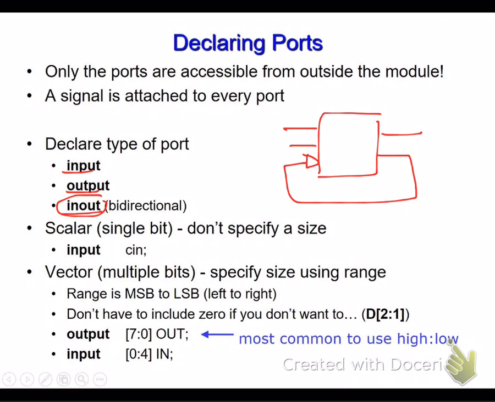If I would like to define just one input, I'll say input Cn. This is the C input. But if I have a range from the most significant bit to the least significant bit, I will write it that way, 7:0 or 0:4, whatever you would like. So this means your output is how many signals? In this case, 8 signals. Your input is how many signals? 5 signals, yes? You can think of this like a bus that has many inputs or many outputs together.